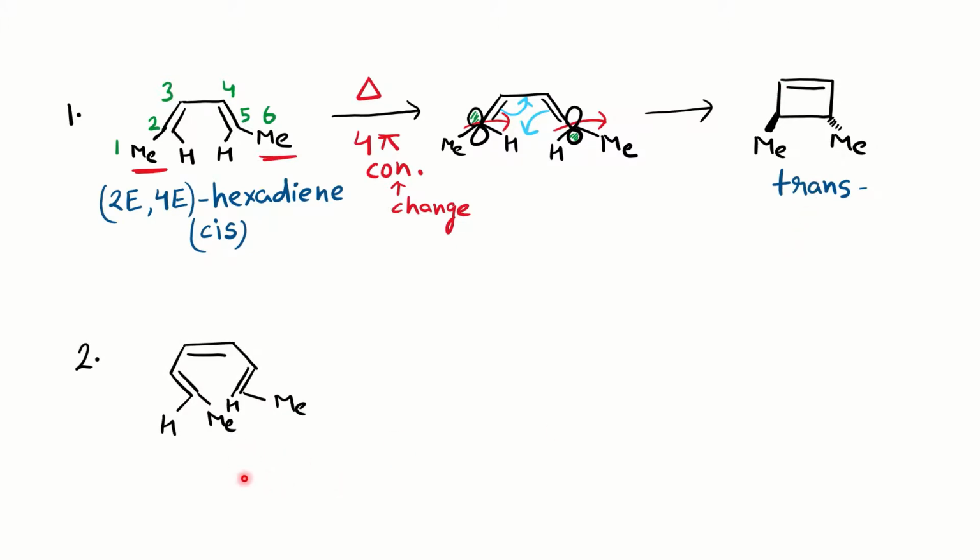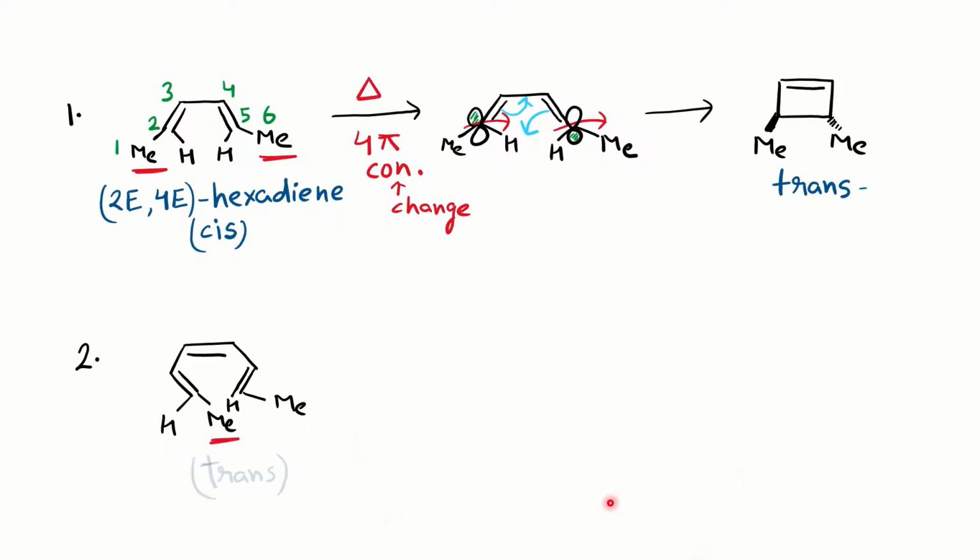This is our next problem, and you can notice here in this problem you have 3 double bonds, meaning a 6 pi electron system, that is a 4n plus 2 system. The condition will be given to you. One more thing we have to notice here, the position of Me, one is inside, the other is outside, which will be considered as trans, right?